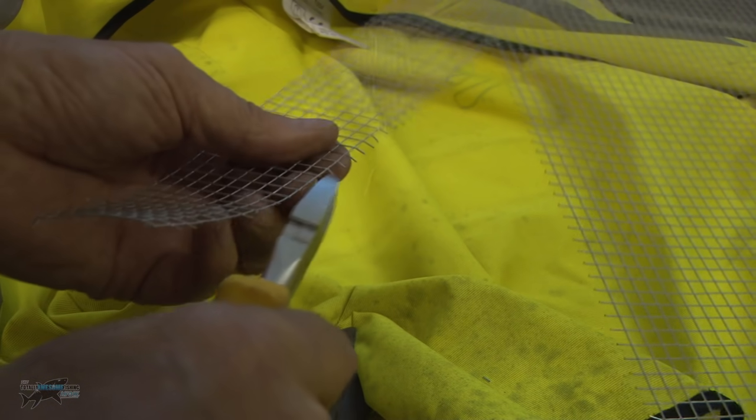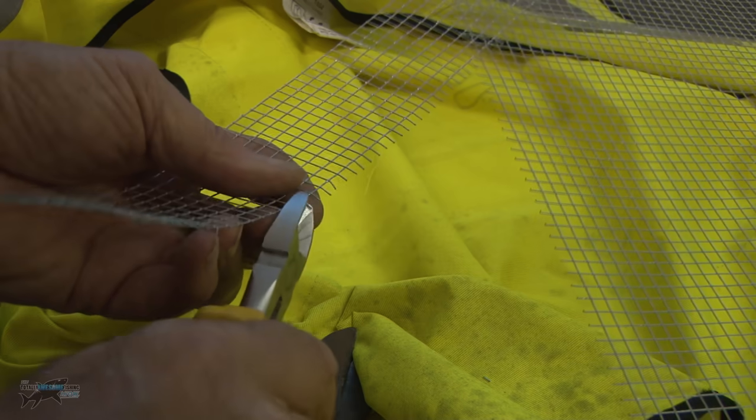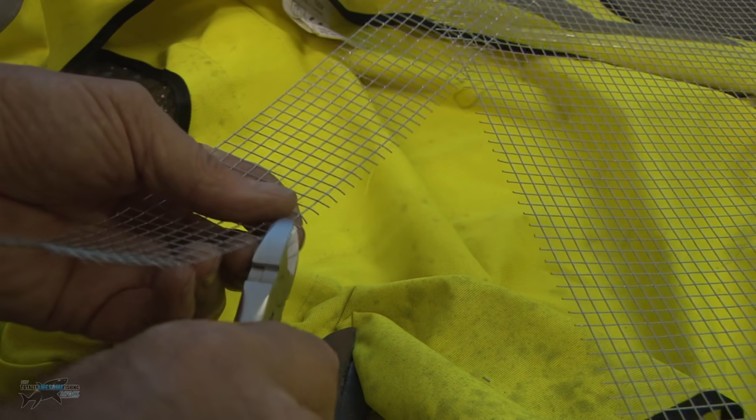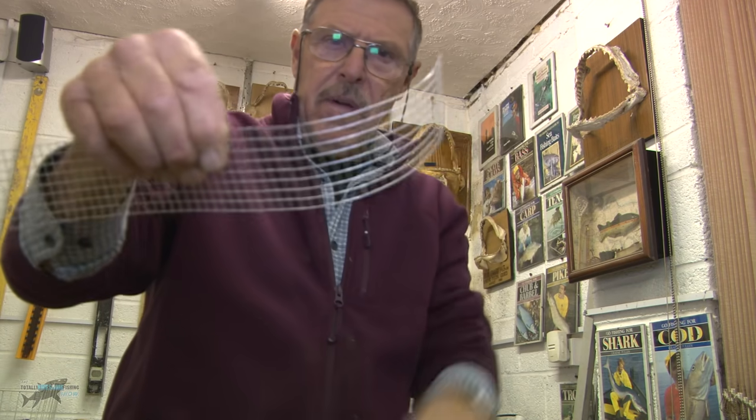And then rough grind it on the other edge. Rough grind this side again, so you've got two smooth edges. Once you get a new sheet, you've always got one clean edge. You know, you can work around the edges. You've always got one clean edge. Okay, I've ground off both edges.